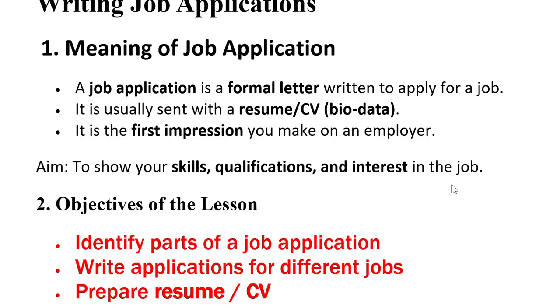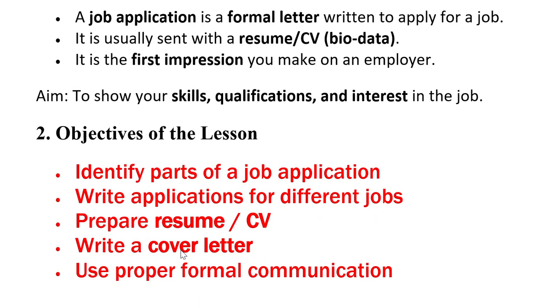So, now let us go through the objectives of lesson 26 of the NIOS textbook in English. Our first aim is to identify the parts of a job application. Second aim of the lesson is to write applications for different jobs. And third aim of the textbook is to prepare a resume or curriculum vitae. And fourth aim of the lesson is to write a covering letter.